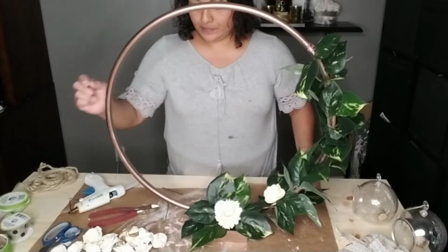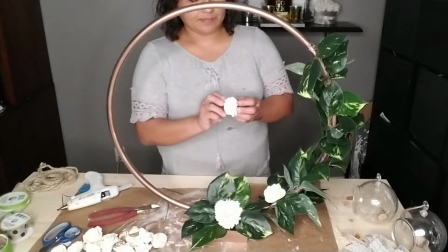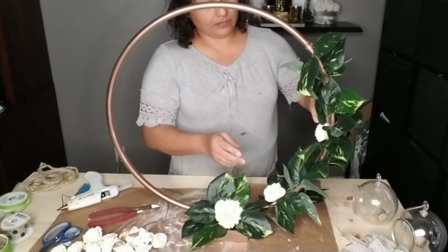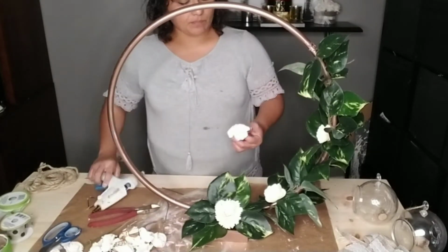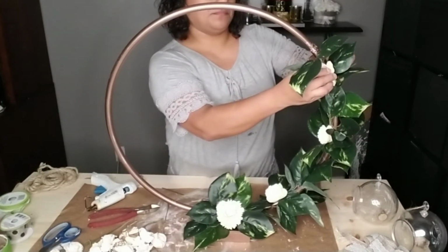Just try to get a variety of different sizes, or even different shades if you like, depending on what color you wanted to use. I wanted this centerpiece to be more of that neutral, natural, earthy type centerpiece, where it wasn't too busy with too many things, but it still looked nice and full.